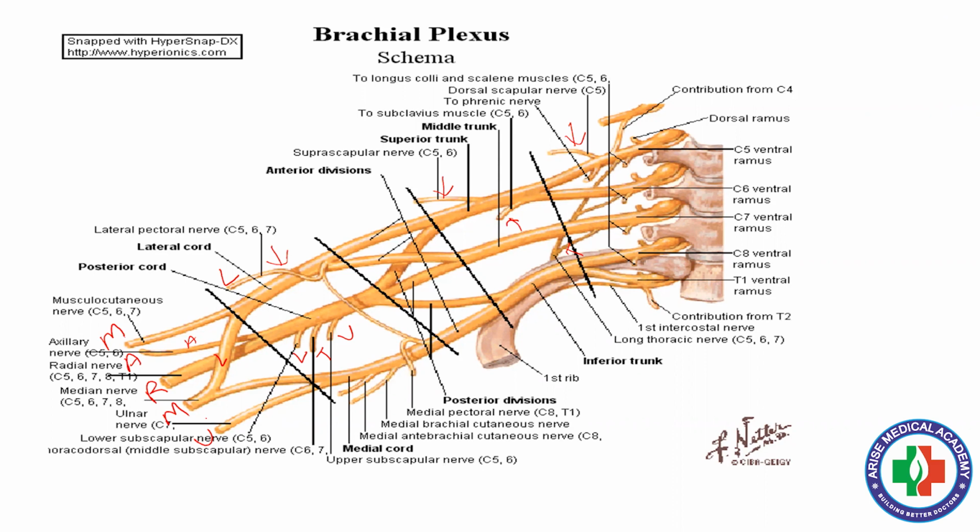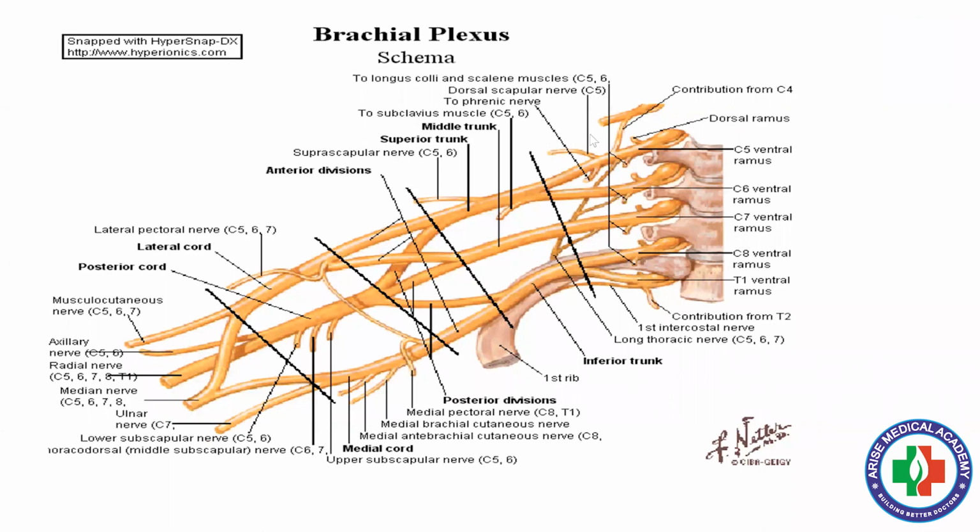Branches of the medial cord of brachial plexus, M for U: medial pectoral nerve, medial cutaneous nerve of arm, medial cutaneous nerve of forearm, medial root of median nerve, and the ulnar nerve. Will you manage that labeling? Can you manage this labeling, guys? Which is axillary, which is radial? Can you manage all of you, right? I hope you will do that right. Okay, those images you have to be careful with.